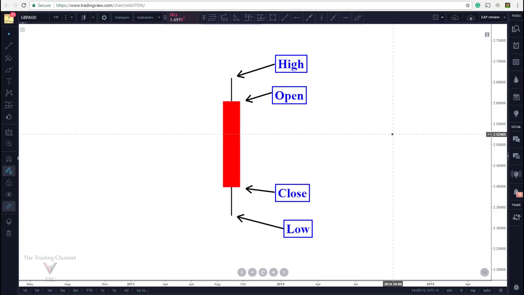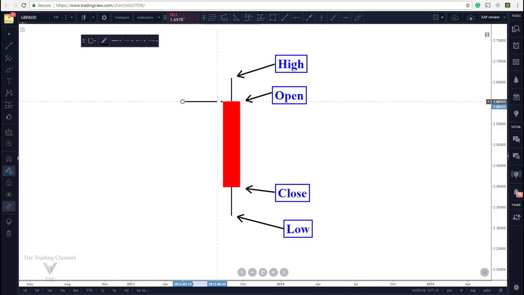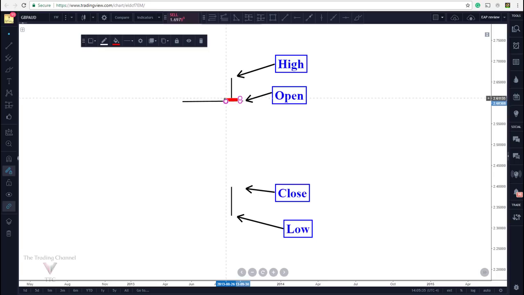The only difference in a red or bearish candlestick is the fact that the close was below the open. So here we have the open, and again we'll use this as a daily candle just for example purposes. So the beginning of the day we have an open here, and this candle would have opened there, pushed up to a high of the candlestick, pushed all the way down to the low, creating that bottom wick, and then closed at the end of the day right at our close.